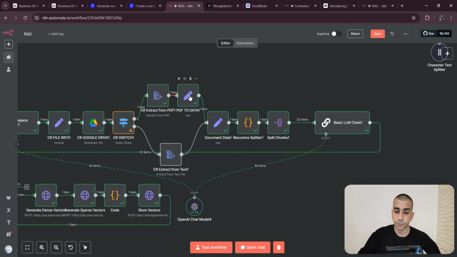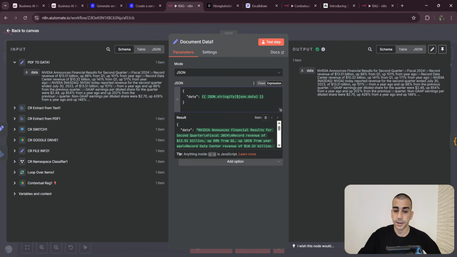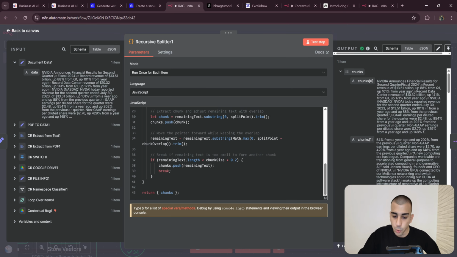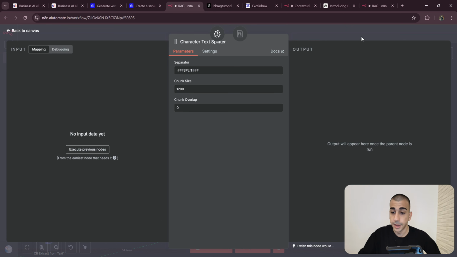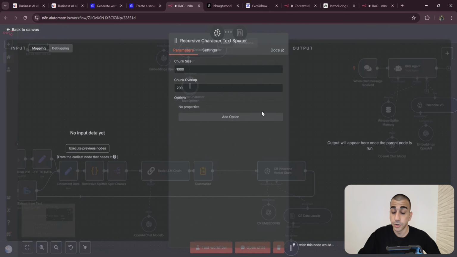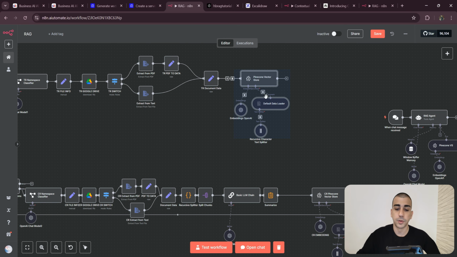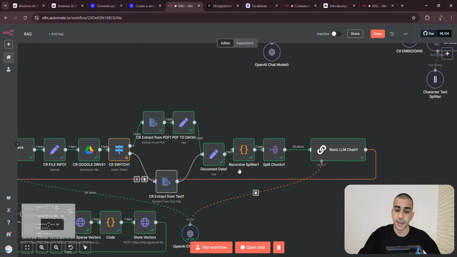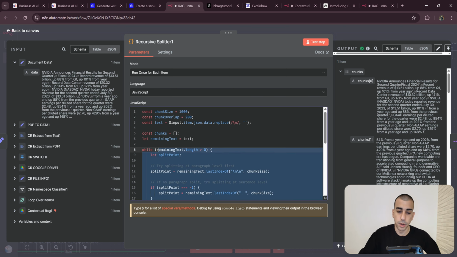We go in here, we extract from PDF, then we convert it into this object here, and finally we are getting it again. Then we have a recursive splitter, and this recursive splitter is doing exactly what these things here do. So we have this character splitter, and then we have another one, for example, this recursive character text splitter. This is exactly what we are replicating with our code node. Unfortunately, because we don't have a built-in way to do hybrid search, we also can't use these here. Because of that, I had to build my own recursive splitter for this use case. And this is what we have as a result.